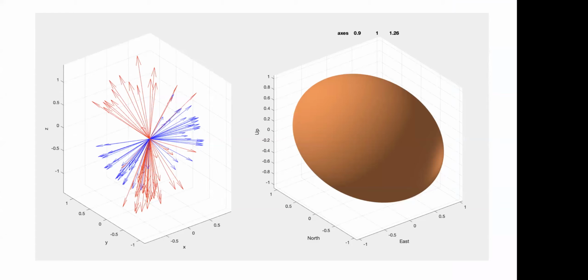The plot on the left shows the red vectors, which are the long axes of 56 edge fabric ellipse measurements, and the strain ellipsoid oriented in space with its axial ratios is on the right. So that's a work in progress, but I'm very hopeful that it will be a useful tool in structure.